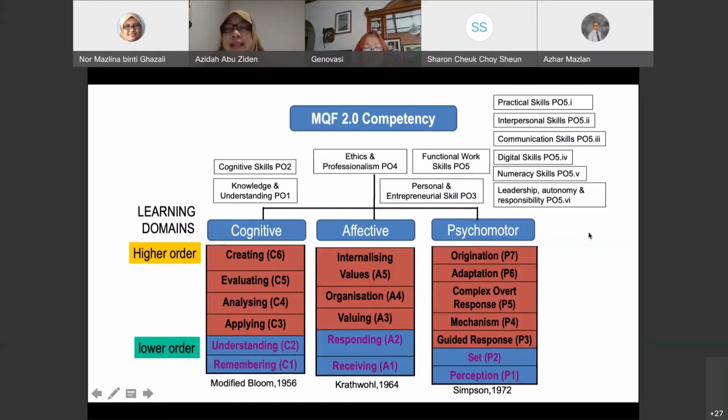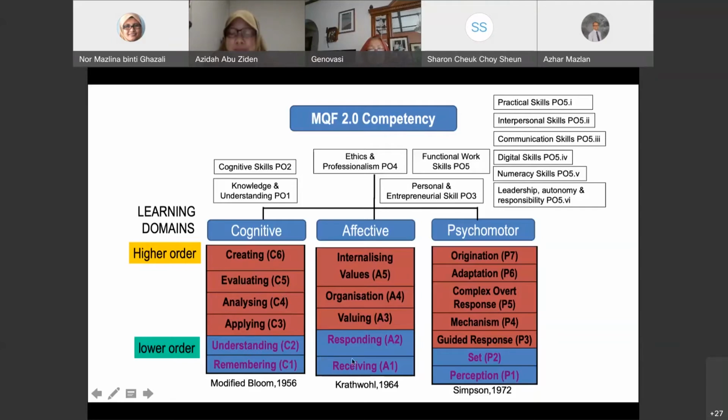So nanti saya akan share this slide so that when you develop your course learning outcomes, you will be able to put this as your course learning outcomes lah. Okay, kalau kita lihat pada kognitif, first lower order will be remembering and understanding C1, C2, C3, C4. Yang ini semua perlu diletak dalam table 4 nanti.